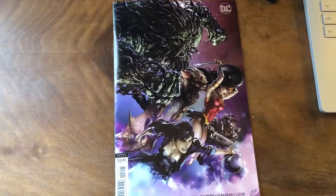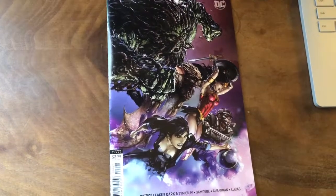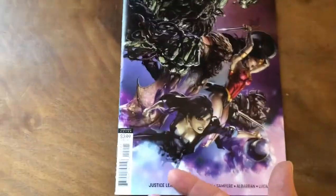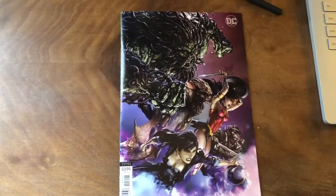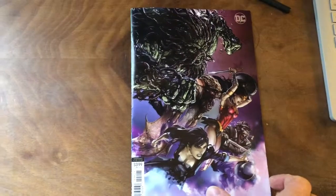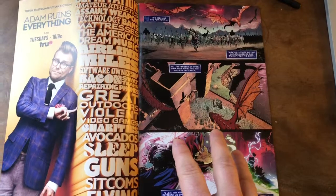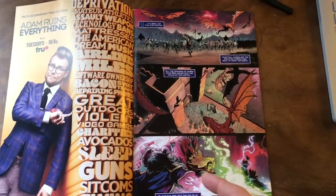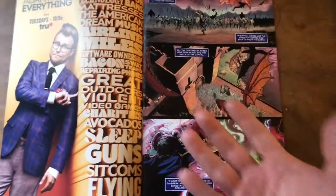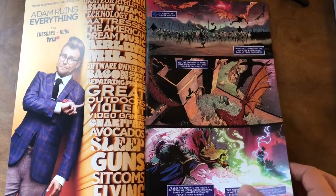But then I don't know if it's because they have timing issues or they have to do something else in the storyline wise. It just falls flat. It just seems like the writer isn't allowed to follow through on this. And this was a really good story, but as you'll see and as I'll point out, the conclusion of it, this is the conclusion of this story arc, it just fell flat. It felt like there should have been more. It was just solved too easily.